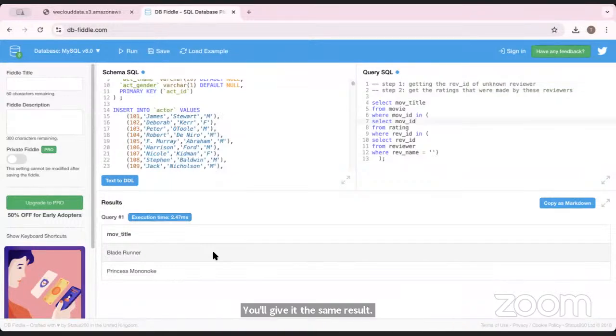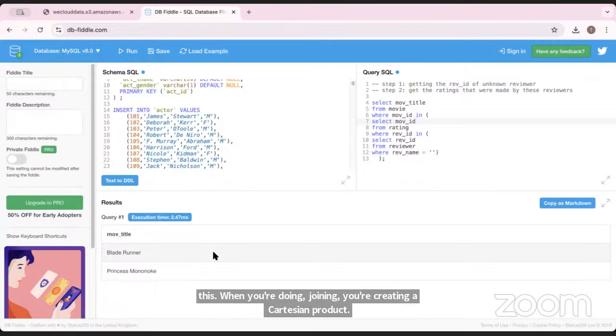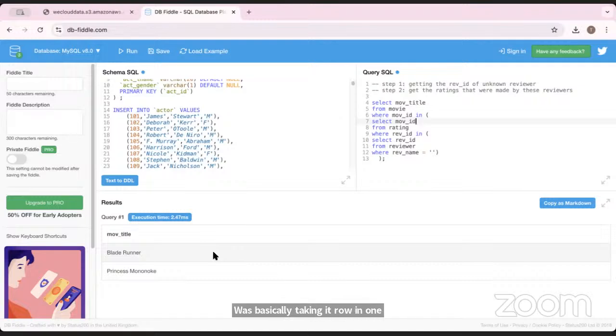but in the backend, when we're thinking about optimizing our query, filtering is much better than joining. Because when you're doing a join, you're creating a Cartesian product, which is basically taking each row in one table and matching it to each row in the other table.